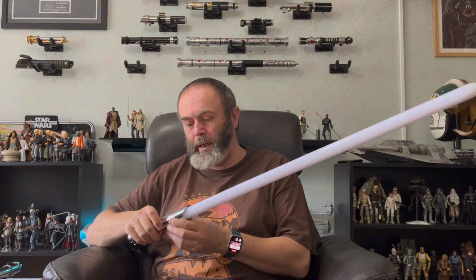So if you don't do that, particularly on the Shoto where it's a shorter blade, you won't see the tip drag because it will think that the end of the saber is further out. You'll think it's a longer blade. The rest of the fonts on these two are the same on both sabers. So I'll show you on the Shoto because it's a shorter blade.